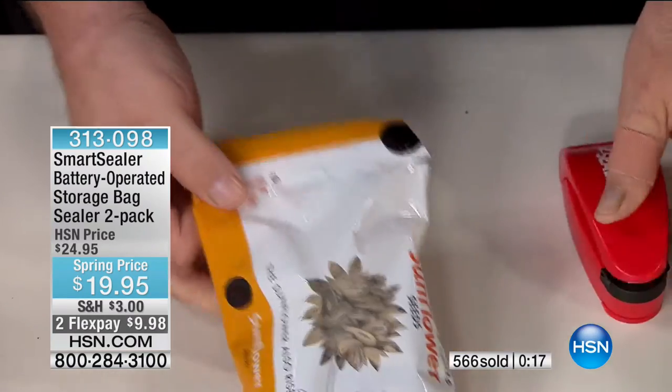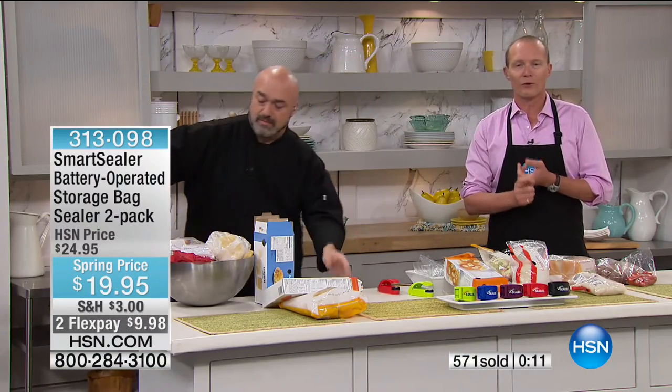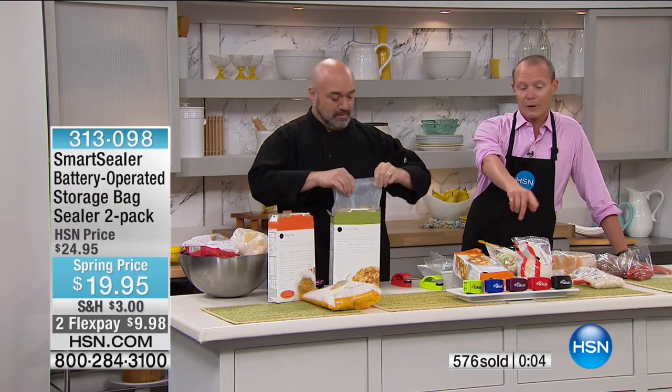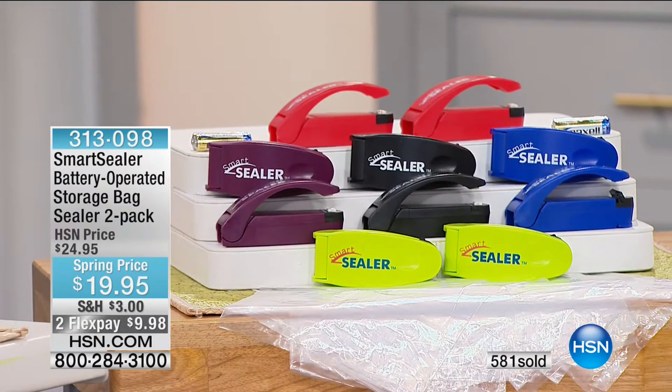Batteries. Right? Four of them. Seriously. You're getting the four batteries, you're getting the two resealers, you're getting 20 of the bags, those wonderful food-safe bags. Again, colours, need to let you know, green, blue, purple, red and black. $19.95. Do one FlexPay. Red is by far, as they say, goes quicker. It is by far the most popular.